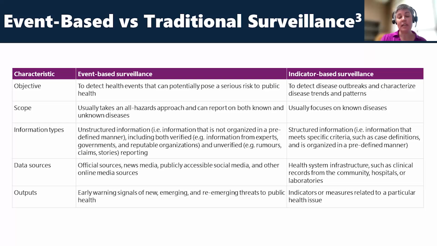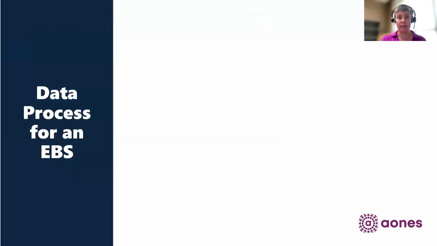The type of information gained from EBS systems is often less specific than traditional surveillance systems and may result in false positives or signal events that haven't actually happened. As such, public health action from these systems require more context, but they can provide earlier warnings than other systems. One of the main difficulties with EBS systems lies in the difference in data sources and structure. Broad data sources of unstructured data can be much more time-consuming to assess and synthesize.